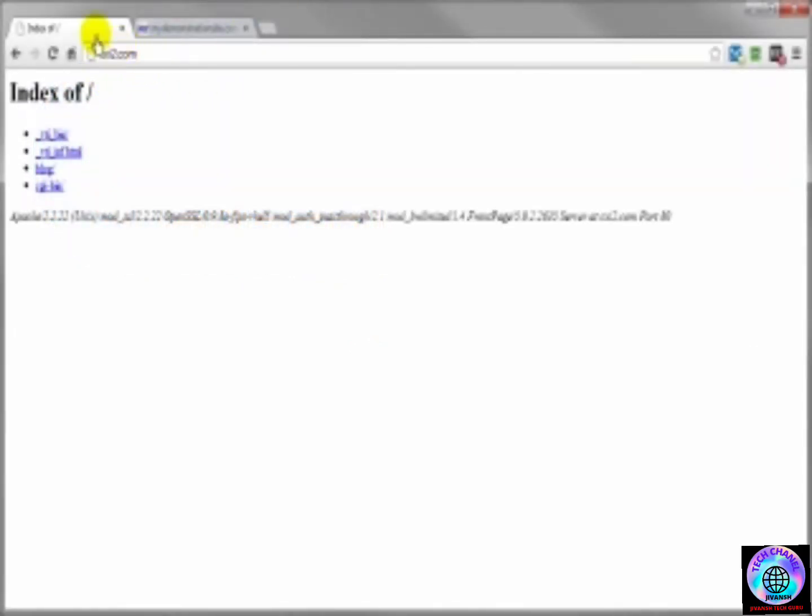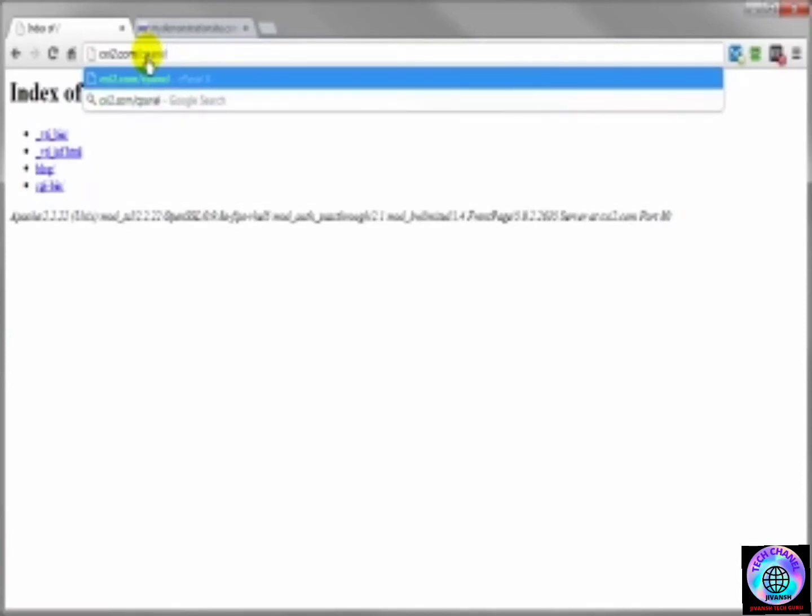I've got two different tabs here because these two tabs represent two different web hosting companies that I use. That's going to demonstrate the different look or the different applications available depending upon the web hosting company you use. So in this case, we've got our domain name in there, /.